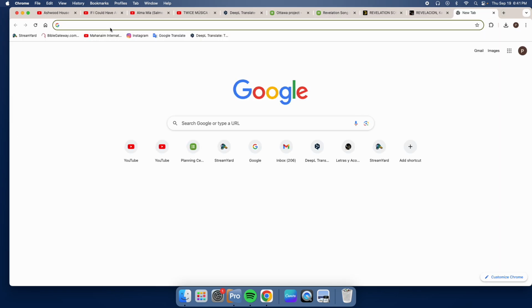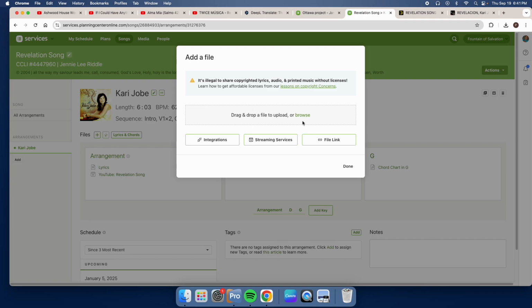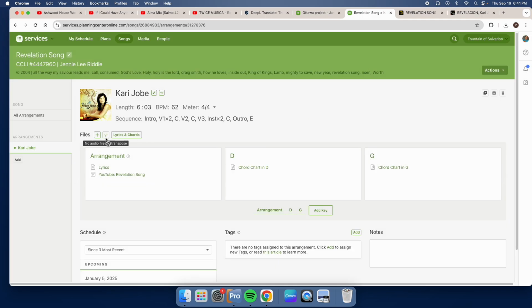I don't have time to do that now. But basically what you do is you add a file, go browse, add it there, and then put here what chord you want to transpose that audio. But I can show you in the future.